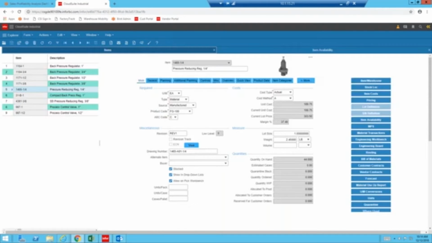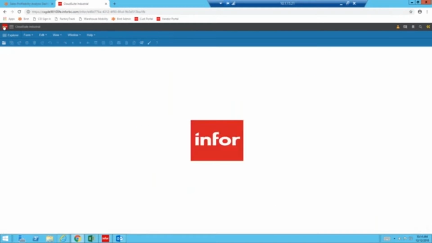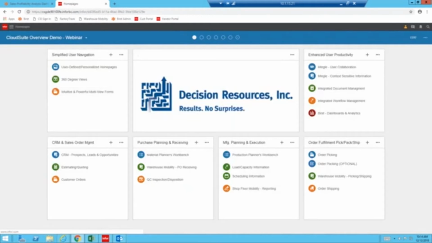I could have 4, 5, 6 different forms open at the same time if I wanted. But because they're linked, I can click on the record I want to work with and see that related information again without having to leave this screen. So the message here again is user productivity, giving your users the ability to get to information and have it all presented in a single panel, or to maneuver between panels without having to re-inquire on that information over and over again.